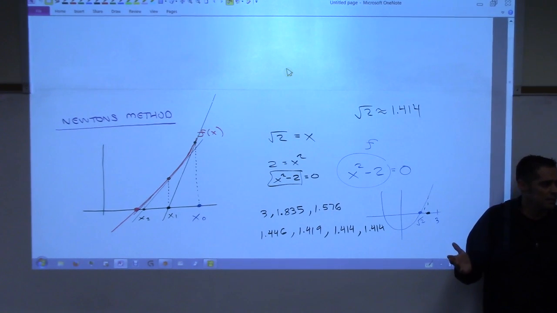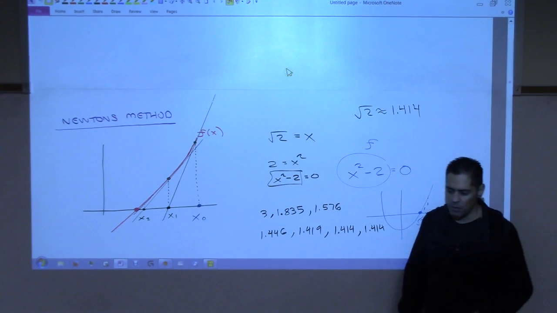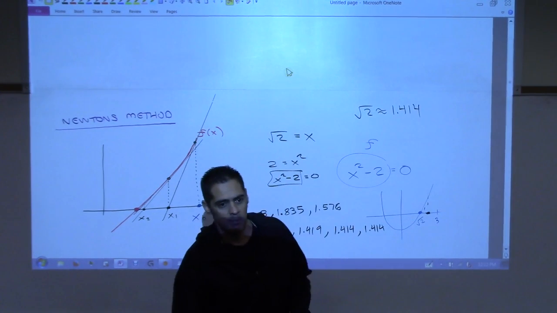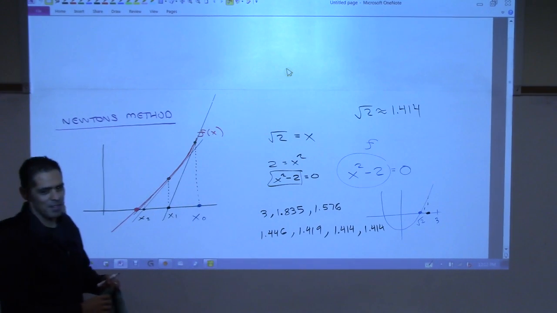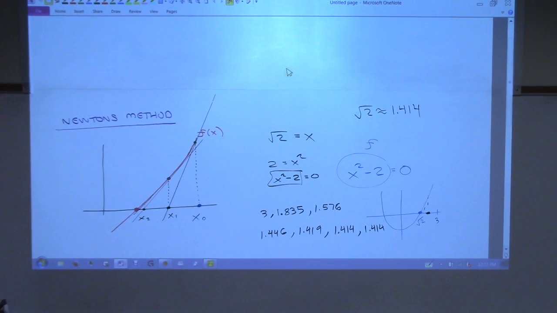And it does it all instantly. And that's what makes the algorithm so beautiful, is that if we do it by hand, we'll be here for half an hour. But the computer does it like that, right? That's the advantage of the computer. It can do arithmetic much faster than we can. And it's not going to make mistakes. So back in the day before computers, you could use Newton's method to get numerical solutions to any equation, pretty much.